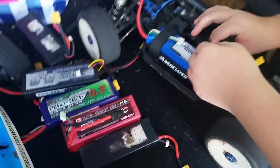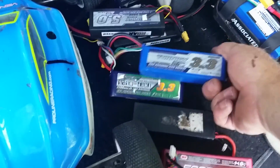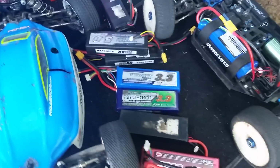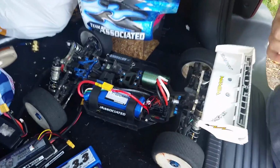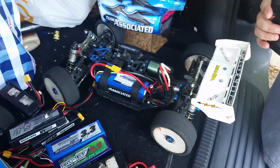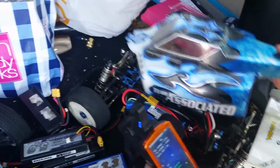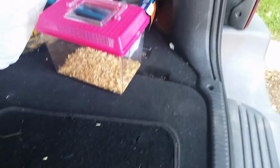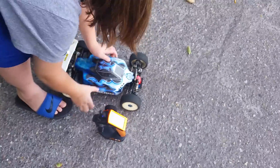First, we're going to try it with that. Then we're going to go to our nice brand new Venom 4S. Then we're going to do a little series double up on some 3S Turnigies. This one. Is it this one? A couple 3S Turnigies, blend those in there. All right, give it a go.